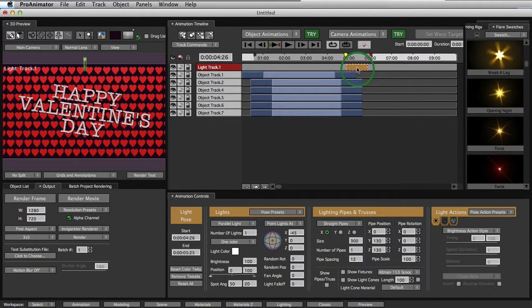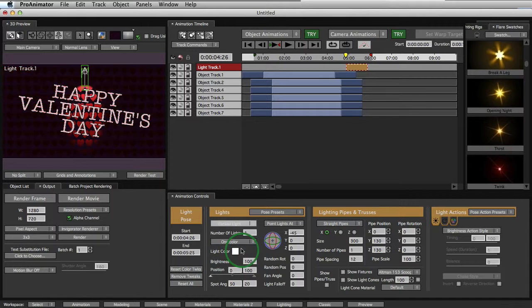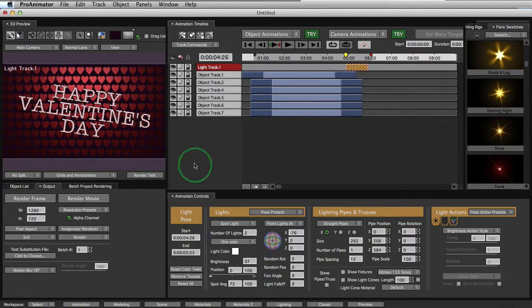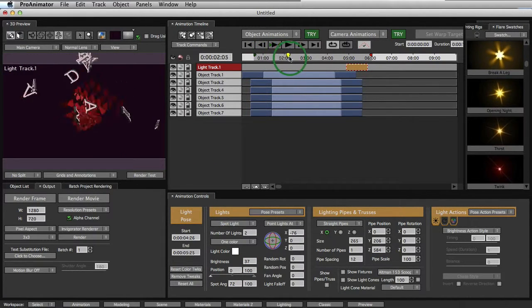Cool, so now that this light is selected, let's change our lights to spotlights. Increase the number of lights to 2. Decrease the size, and we're just positioning these in place. That's all that's happening right here. So I'm going to decrease this angle a little bit, move it up really far back. Okay, I'll increase the spot angle and increase the feather amount by a lot, and then decrease the brightness a little bit. And there we go. We have a nice, better looking scene now, just because of a little light.